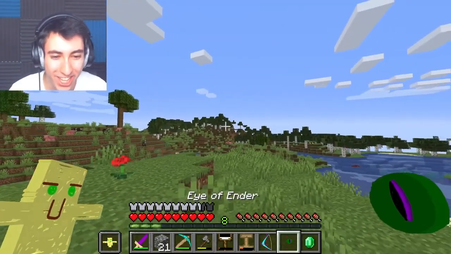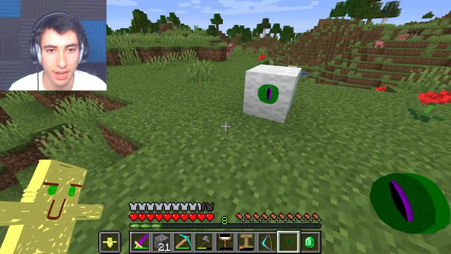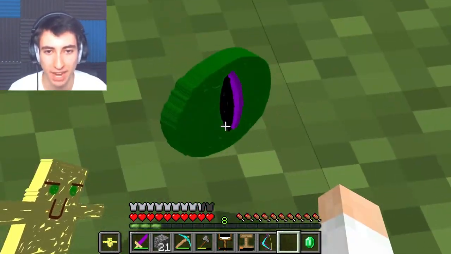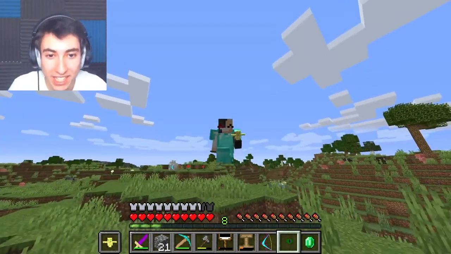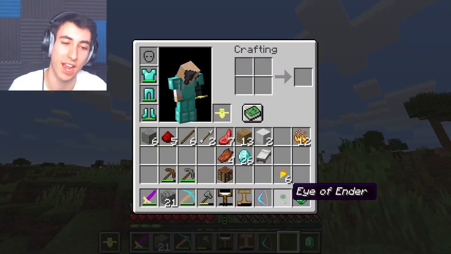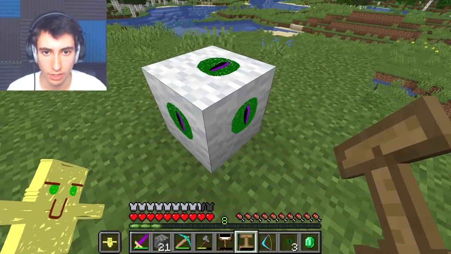Why is it so tiny? Oh my God, this is our Eye of Ender. It's actually pathetic. Why did I think this would be a good idea? Okay, honestly, guys, I'm done. I'm done painting. Okay, maybe not, but I'm just really sad. That's a sad Eye of Ender. Hold on, we need to copy it and then paste it. Boom, and again, and then let's go again.